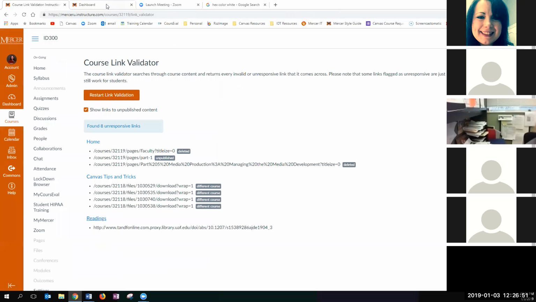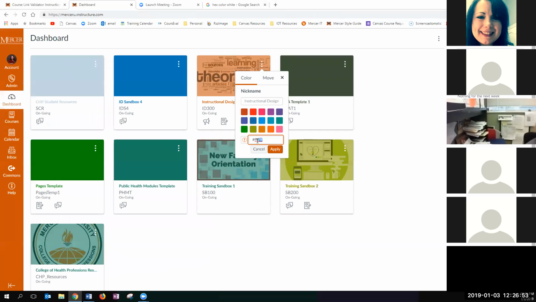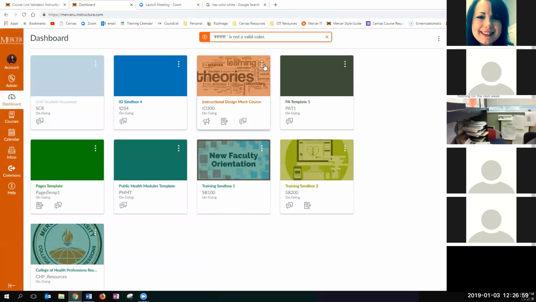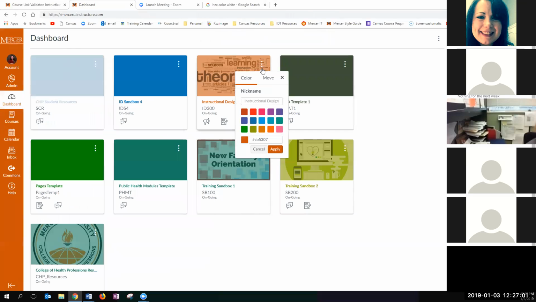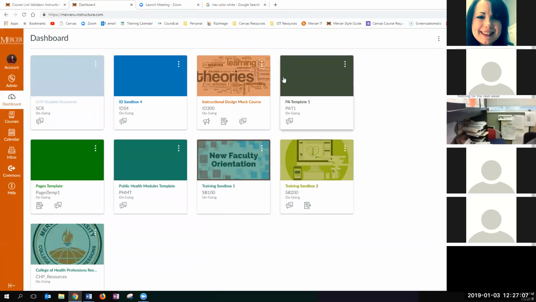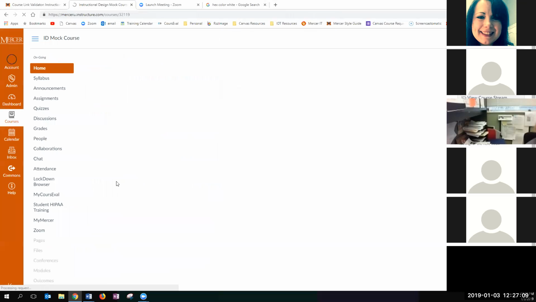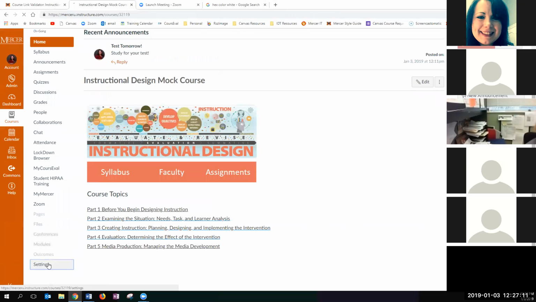Oh, it's not going to let me do white. I'm not sure, but I might have to look into that one. Yeah, I don't remember how I did it. Yeah, it doesn't. But I don't like the overlay. It bothers me, so I figured out how to do it, but I don't remember how.